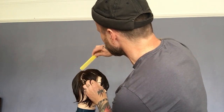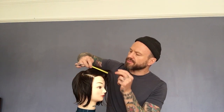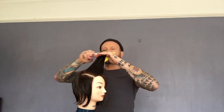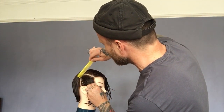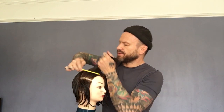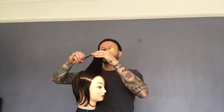So take the next section, horizontal. And then again, come around to the other side, comb it over towards you, like so. What you'll find is each section that you cut, you'll be cutting less hair off. As you're coming down, you bring it over, you're cutting less hair off, because essentially the hair has got further to travel, and therefore it's getting longer each section. So bring this section up into the middle. And I might even run out of hair now, okay? There's hardly any hair on this section. So that means I've run out of hair, okay?